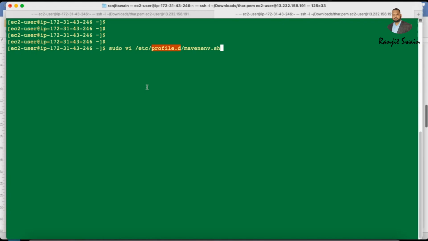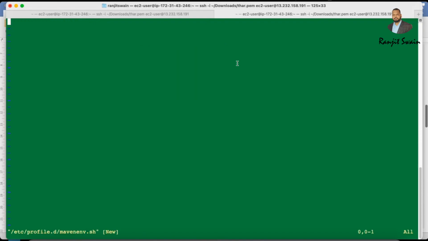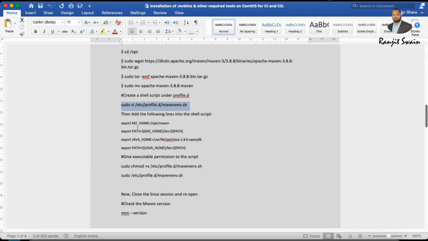It is a folder actually, where whatever script or whatever things you keep, during the system reboot, right? When you reboot the system or change the shell, what will happen? It will automatically execute the script, whatever is there inside. So now what I'm going to do, I'm going to create a file called maven_environment.sh, means I'm going to set up some Maven environment. Okay, now hit enter. This is the script we open, maven_environment.sh, and there we simply add these few things here.